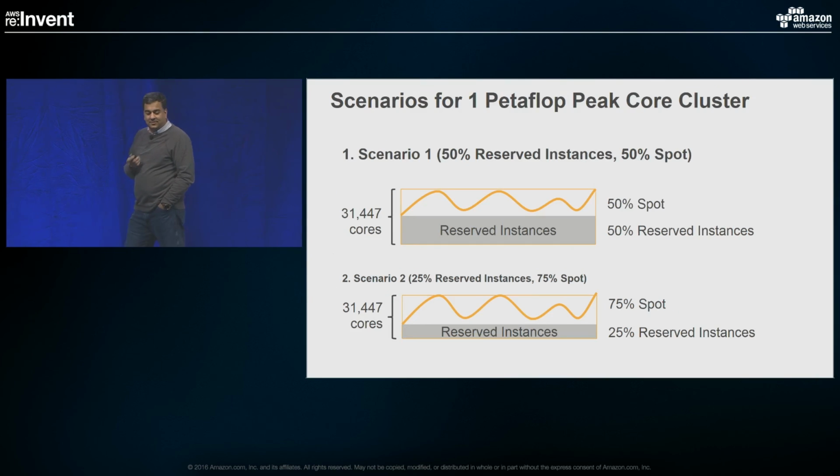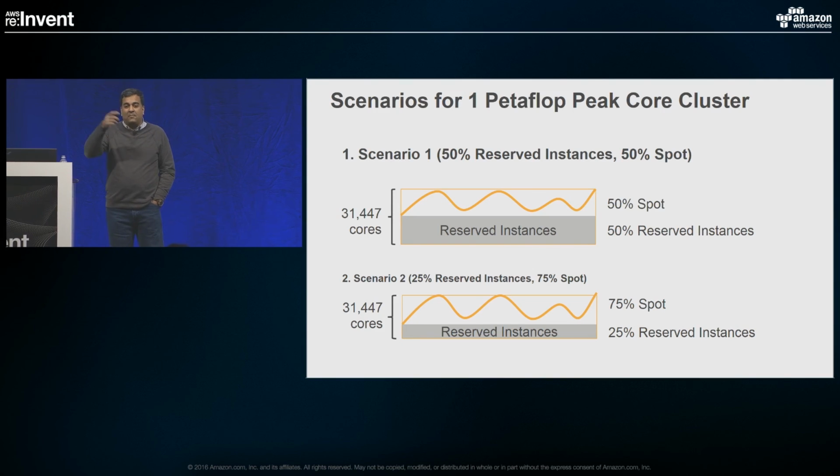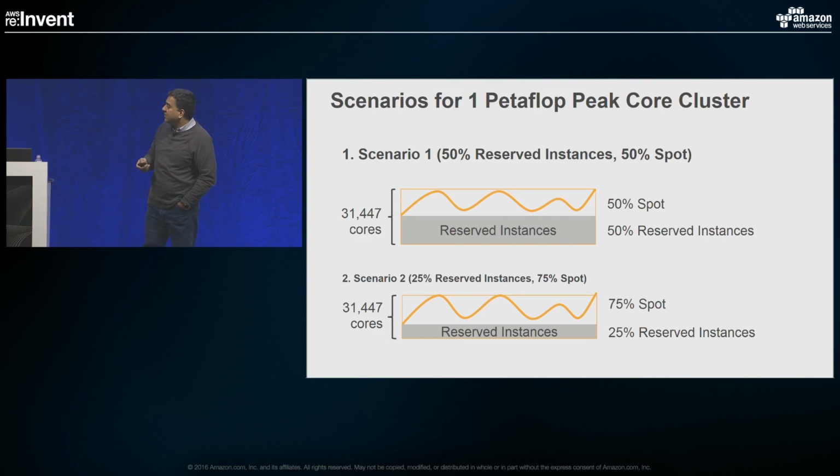Let's look at the scenarios of achieving the numbers. We have multiple options to price this grid. You'll have a core set of instances, and you'll have additional instances which are bought at spot to create the grid. And this will all match your requirements in terms of scalability. How many nodes do I need today, or how many nodes do I need for a specific calculation? So we look at two scenarios where we're going to create this grid. One is using 50% spot and 50% reserved instances. The other is going to use 75% spot and 25% reserved instances. The idea here is to show how flexible it is from a cost perspective.